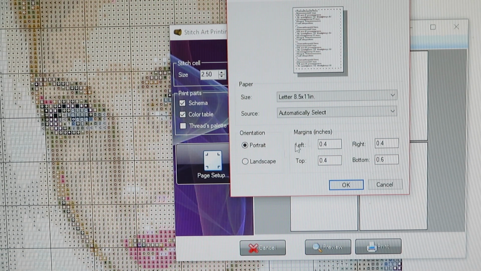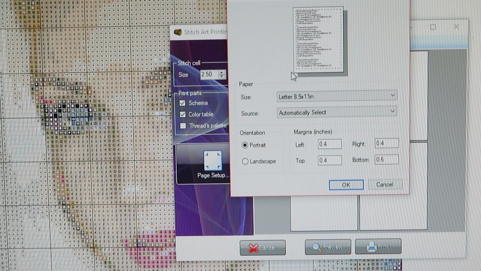Now we want to have no borders. Portrait or landscape, it's whatever you're gonna pick, but I don't want these empty borders around my picture.